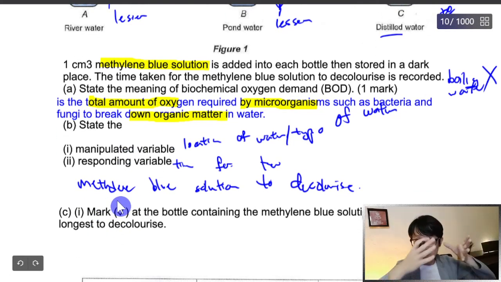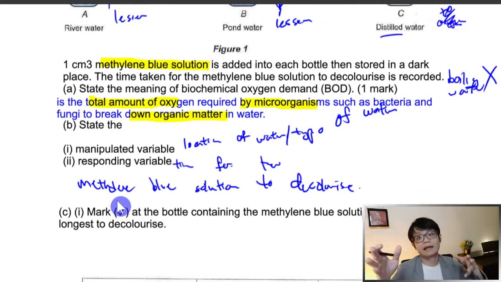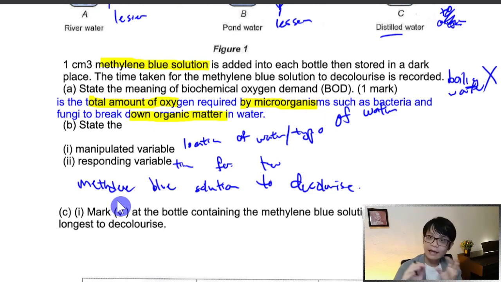Okay. I use the same jar. So you have no reason to say that I used a different volume of water. I will use the same volume of methylene blue solution. So you cannot say I cheat you. Then again, you want to be more specific. I want to use the same shop, same brand, Envy brand. Later you say one time I used Envy brand, later you say another time I used the X brand. So the control variable is to control so that your experiment will be legit. It will be a fair, logical thing that we do the experiment.